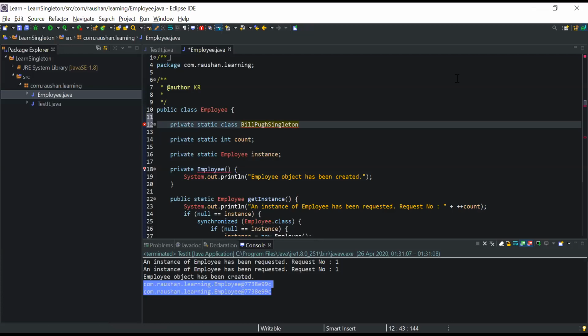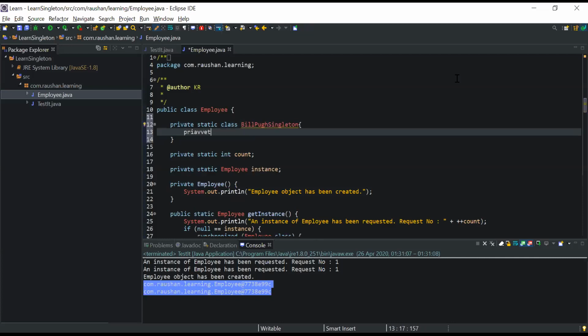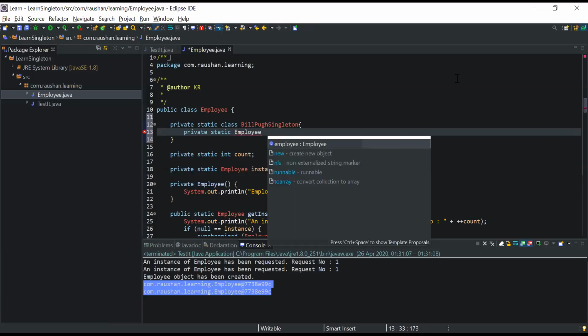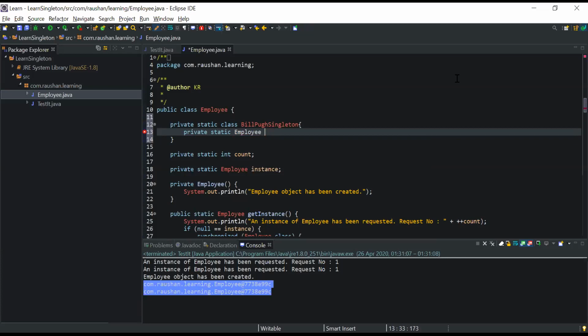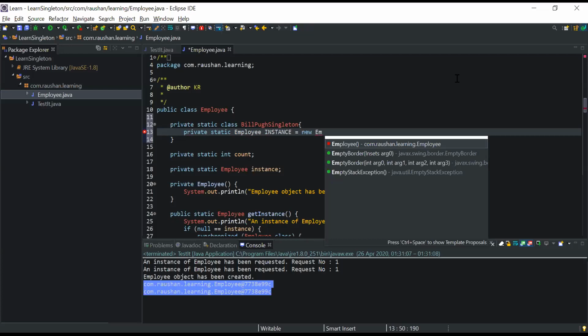So I have an inner class, and in this inner class I will do private static employee instance is equal to new employee.